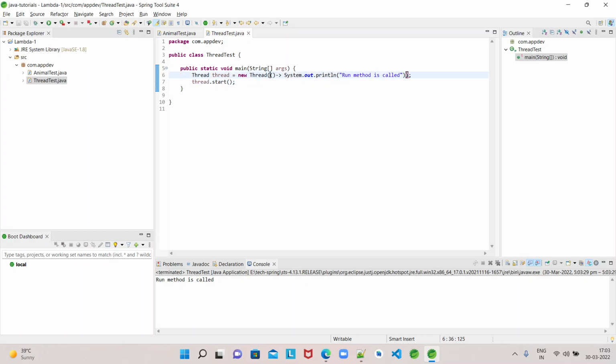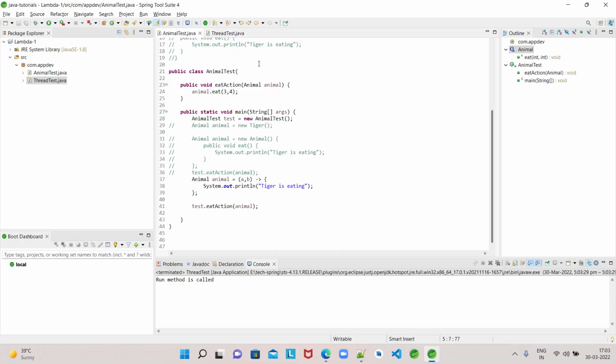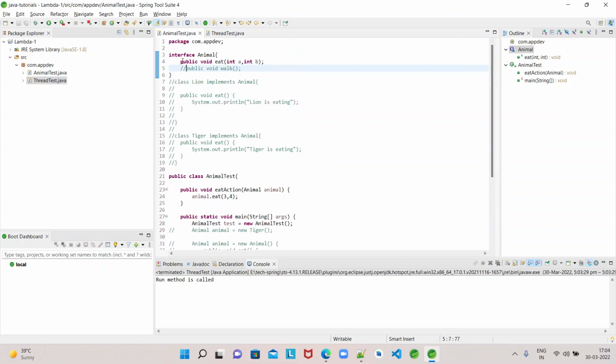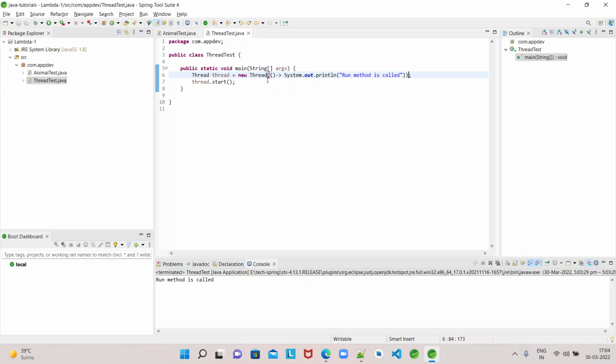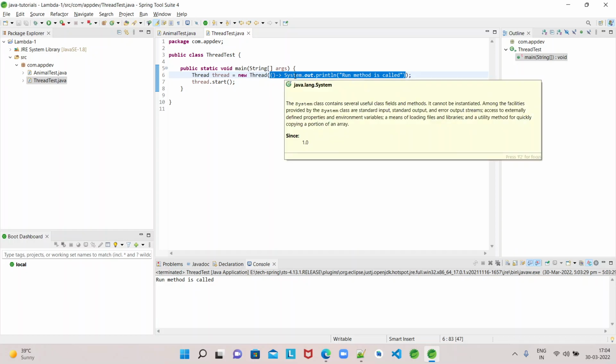This is exactly the signature which we have to follow when we are overriding the run method using the anonymous inner class, or when we are creating a class from the Runnable interface. In the earlier example we had written an Animal interface, and whatever lambda expression we wrote was compared against that Animal interface. So Animal became a functional interface. But here I have not written any interface, so how come the parameters or the return types are being matched here? Because it accepts the Runnable instance, right? So whatever method definition you provide here will be mapped to the run method that is available in the Runnable interface.